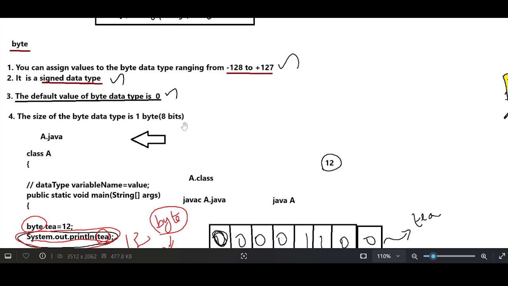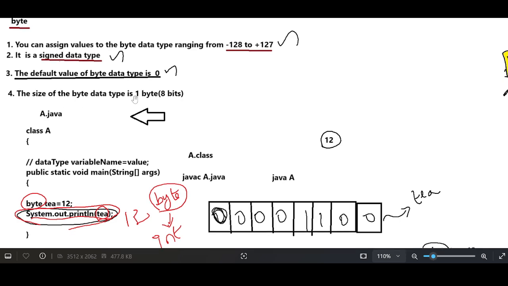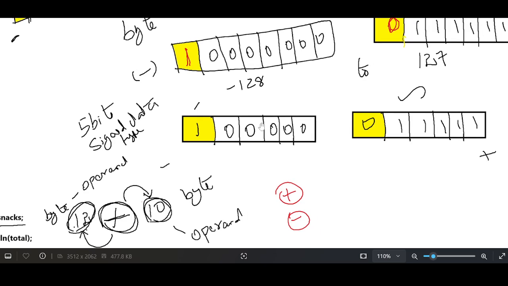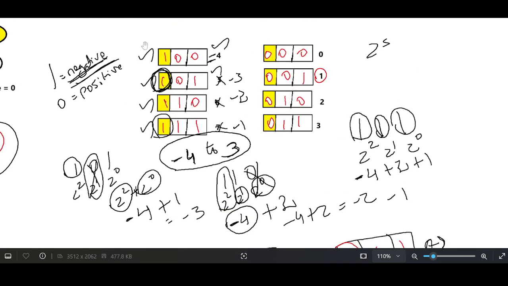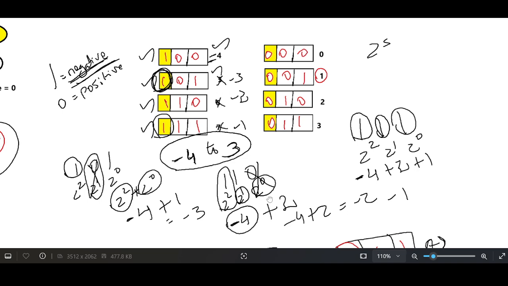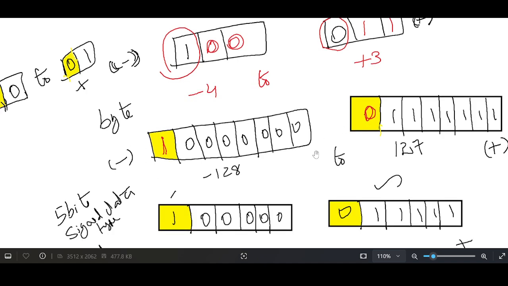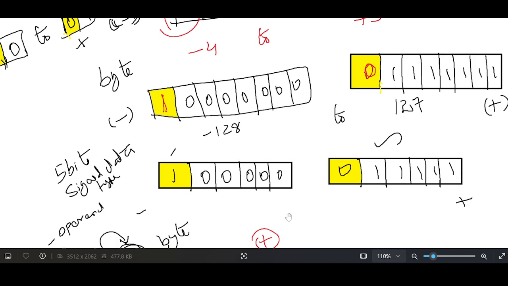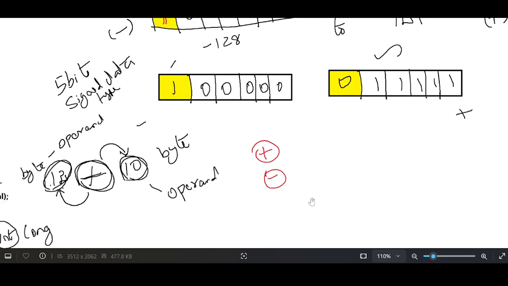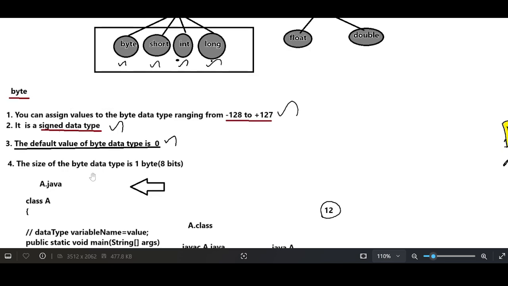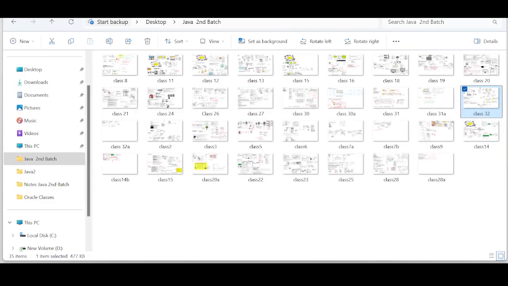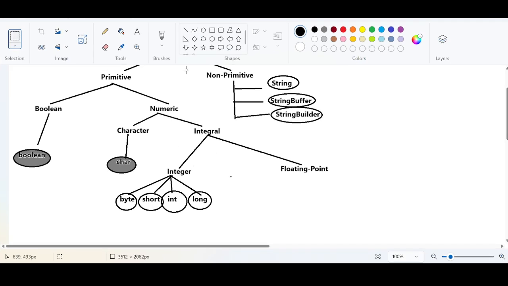These 4 points are really important and applicable for all the data types. After this, we have seen some problems and some assignments, and we understood a data type which has only 3 bits. We are now experts in what the MSB is, how to calculate the magnitude, and how to represent negative and positive numbers. The same things we will apply for short also. So byte is completed. Let's start understanding the short data type.